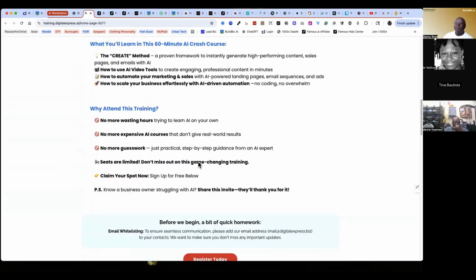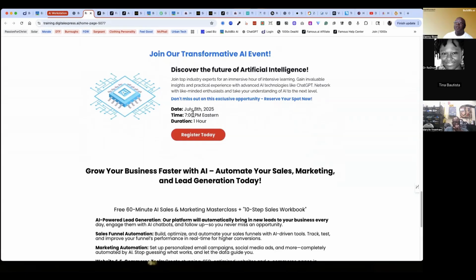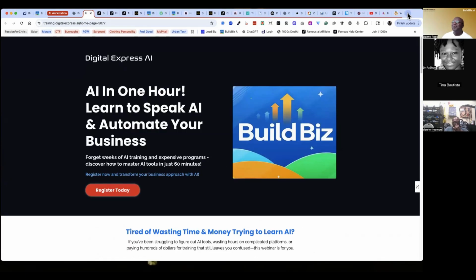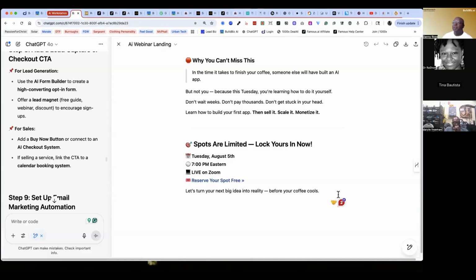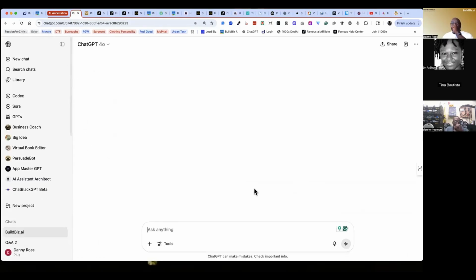I actually have to update this page because I realized the date that's on this page, I have July 8th instead of August 8th. So this is one of those days for me. I will work on that as well as finishing out this build. Okay, so this is all good stuff here. And we'll close this and go back to regular ChatGPT. Maybe the page is not coming up. Refresh. ChatGPT is slow today.